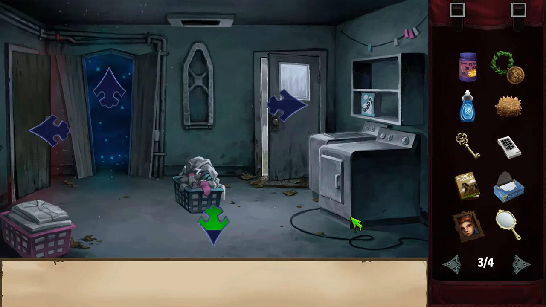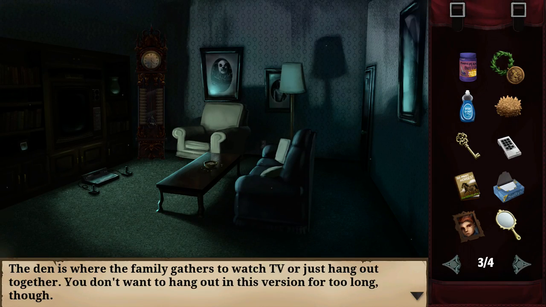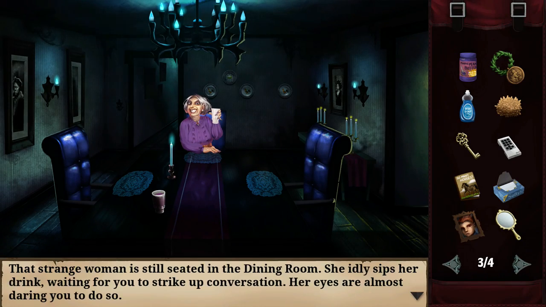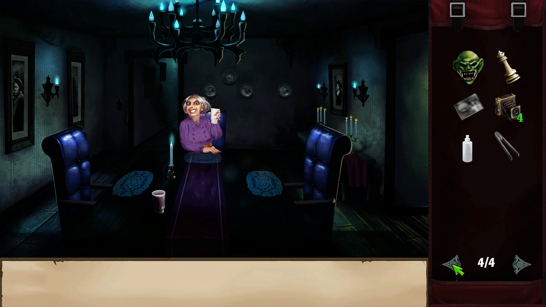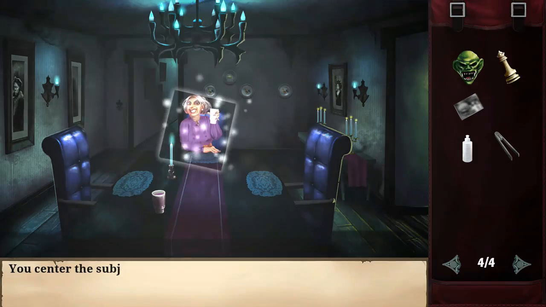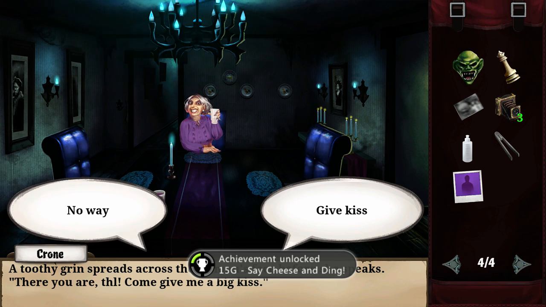So now let's go kill the elderly lady, because we need that cassette. Alright, there are several ways to make her go to sleep, but first of all, let's take a picture. Okay, that's the first deadly monster picture.